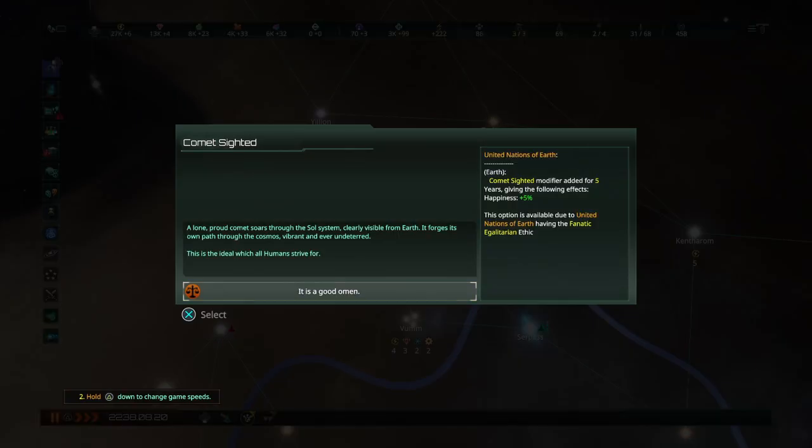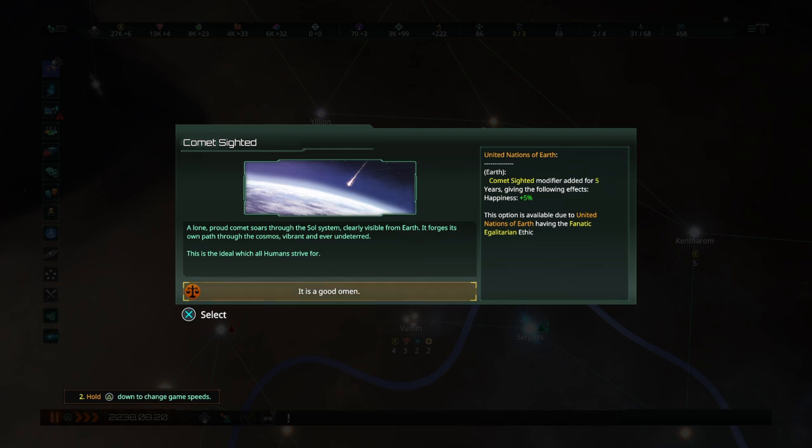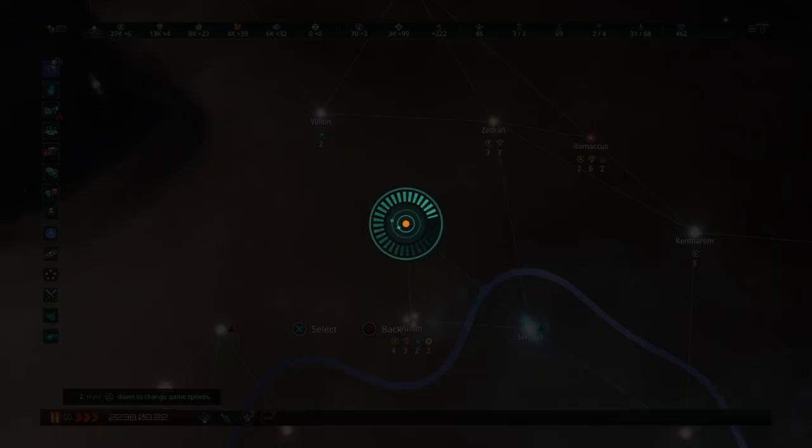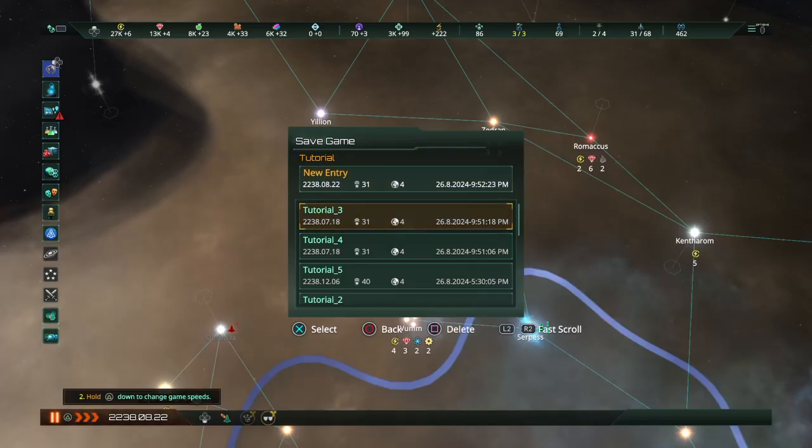Oh, what's this? United Nations of Earth. Comet-sided modifier added for 5 years, giving the following effects, plus 5 happiness. This option is available to United Nations having fanatic egalitarian ethics. Okay, let's save that. That's a good effect.